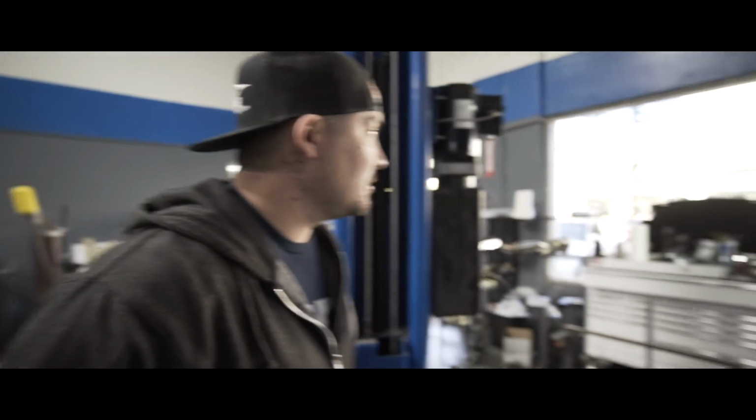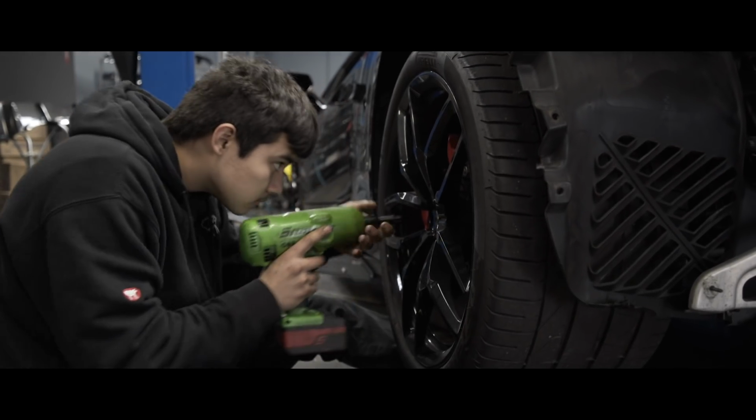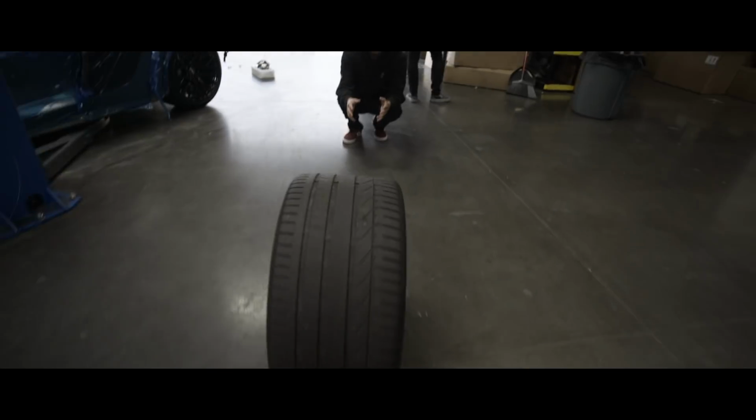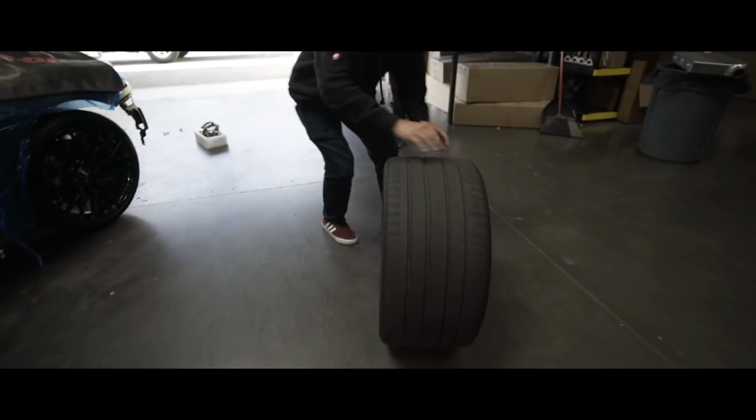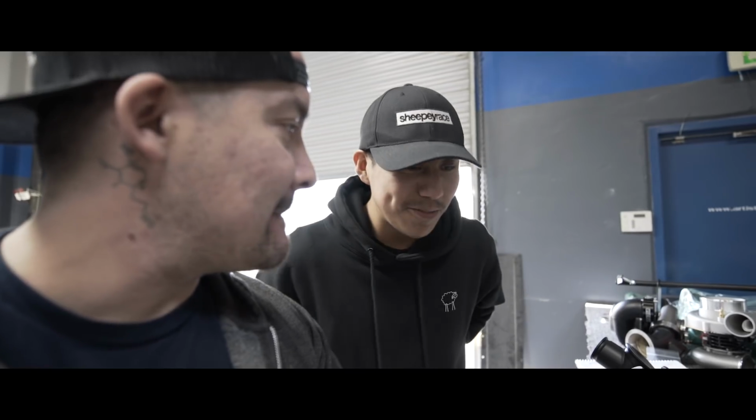Nicholas, what are you doing? A build coming along, Pops. Putting your turbo together right now, son. Hey, I gotta be pushing at least 3,000 in this. If I'm not pushing 3,000, I don't want it. Okay, son, we'll make sure we do that for you. All right, all right. Thank you.